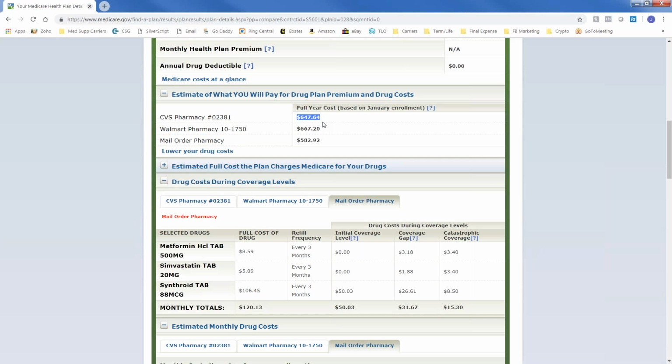So the way that I would explain it to the client, we have two plans, relatively priced the same. One has no deductible, the other one has a deductible. The one without a deductible, if you switch to mail order, would cost you approximately $600 a year, $580. The other one, if you switch to mail order, would cost you close to $800 a year. Between the two, if you got prescribed something of an expensive nature through the year, you would be subject to the deductible in one plan, and you would be subject to the deductible in the other plan. Mr. and Mrs. Client, does it make sense for you to pay $4 more a month to avoid a deductible and have a better overall cost share?